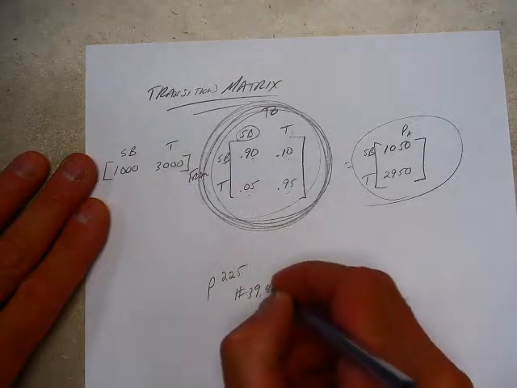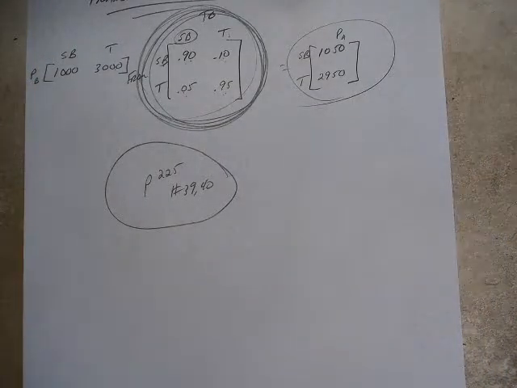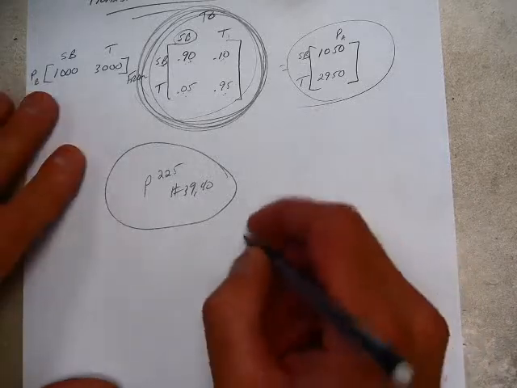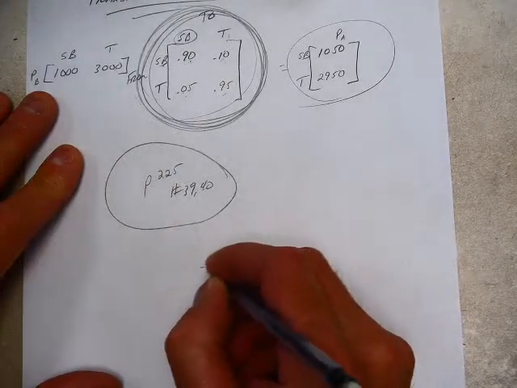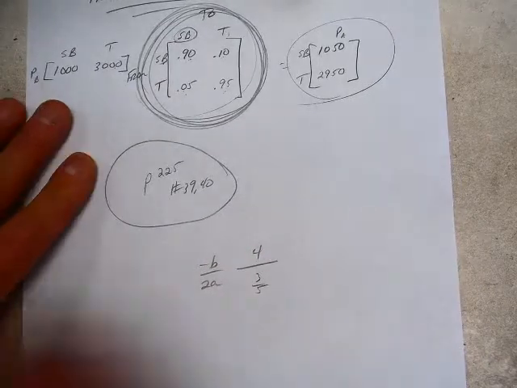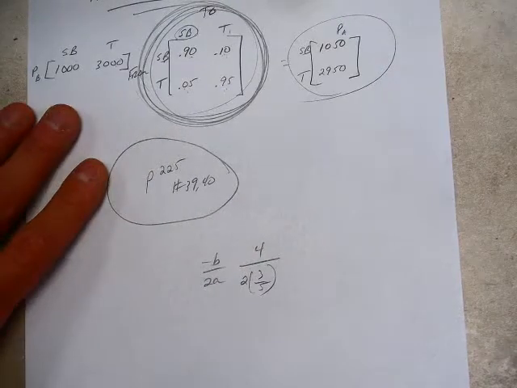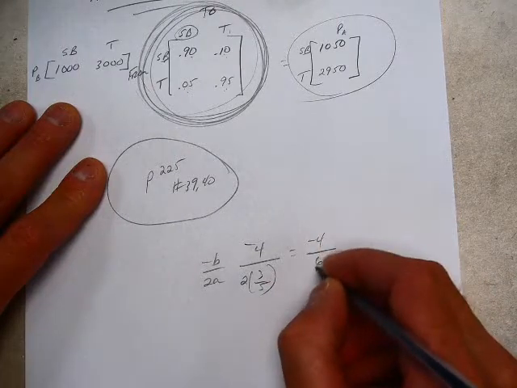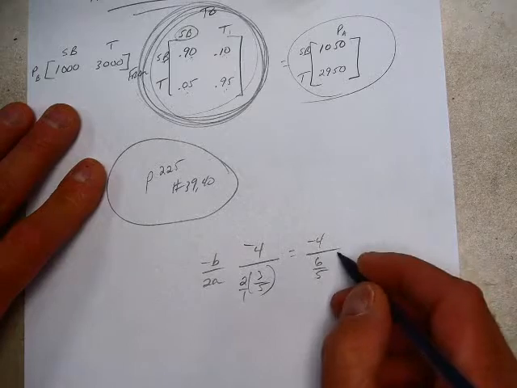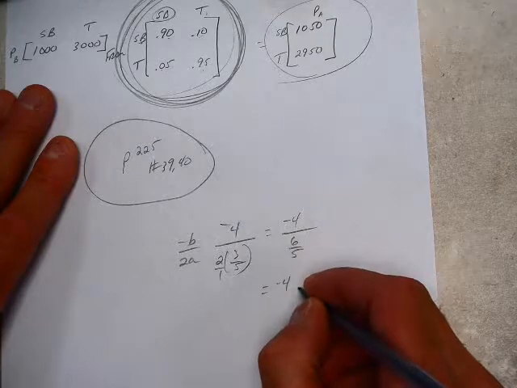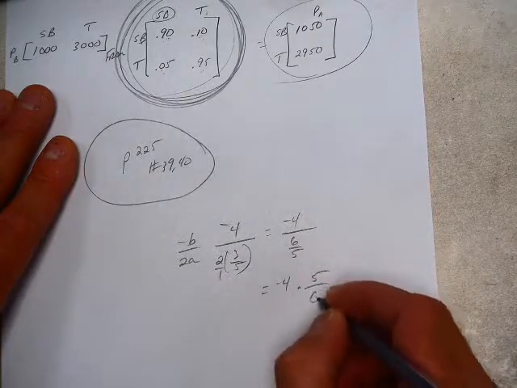But here's what I want you to do tonight. I'm going to have you do two more graphs, and then we're going to come back and nail that on Monday as far as applications go. So 2, 25, numbers, 39 and 40. These situations, they will have a potential. Your negative B over 2A is going to be a little bit hairier. I'm just going to show you one thing. What if I said negative B over 2A is 4 over 3 fifths? 2 times 3 fifths. Well, here's what we do. Negative 4, and then this would be over 6 fifths. How do I divide fractions?